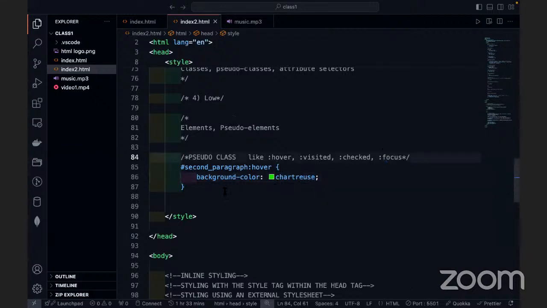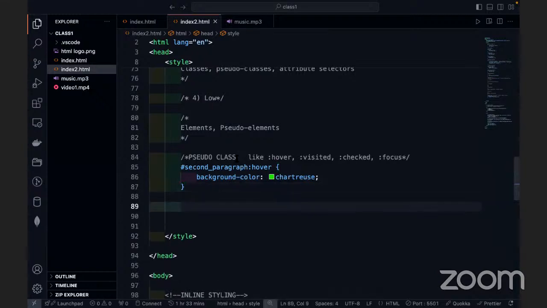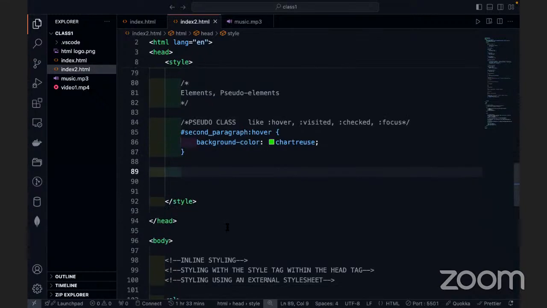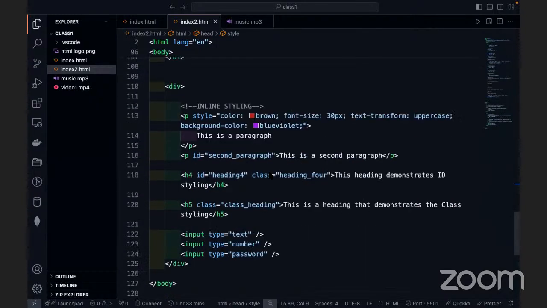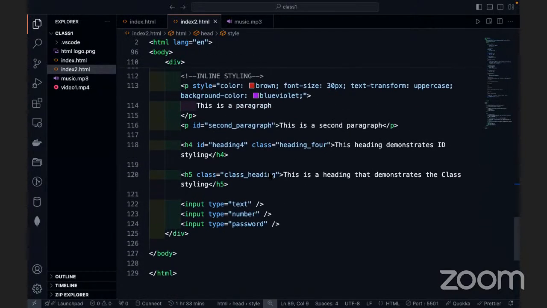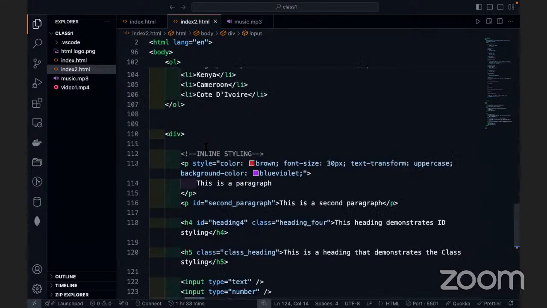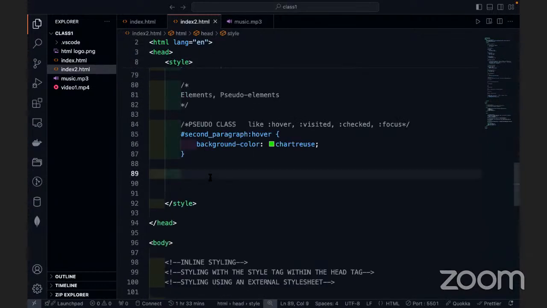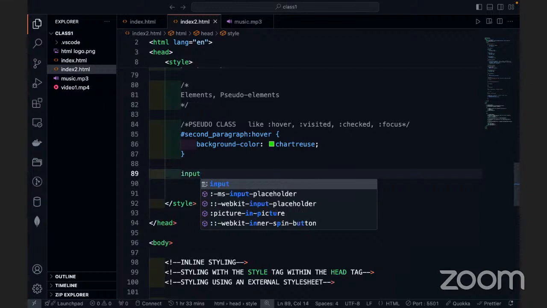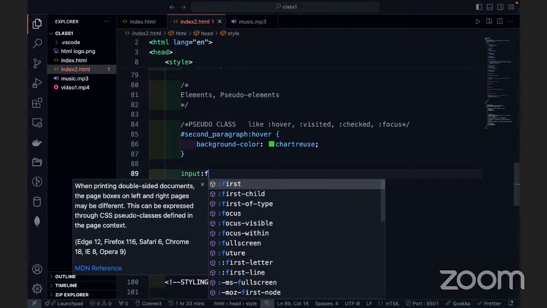Okay, let's do focus. You can always try out the rest, but let's do focus. So focus is actually used for input. So let's go ahead. So you want to use focus. Just hold on. Let's go to the inputs. So we can just style the inputs directly, saying input. Remember, styling the input directly is an element form of styling, or selector. So after input, we can bring in our colon and we say focus.